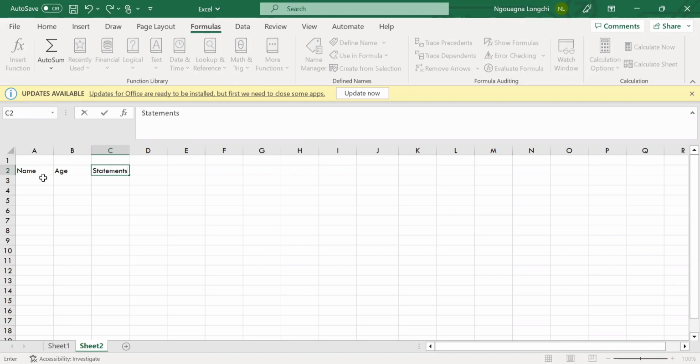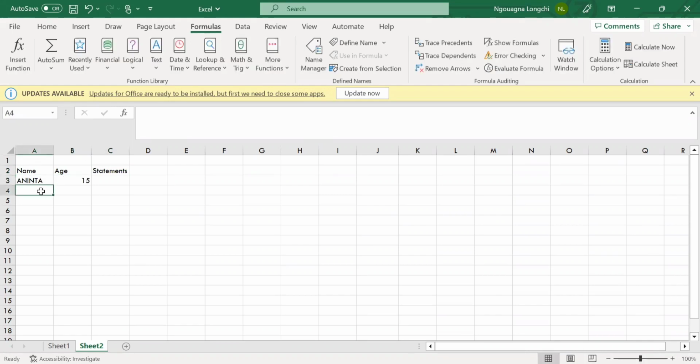So let's say the first name is Anita. Anita is 15. Second name is Mary. Mary is 12. Then we have Johnson is 20.